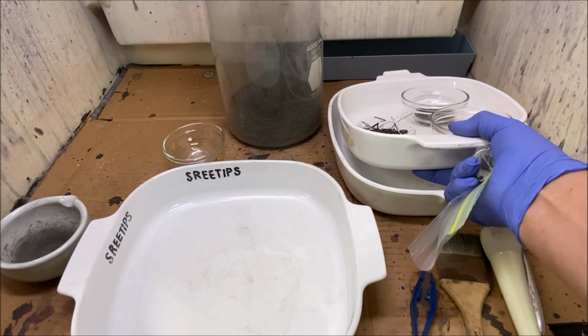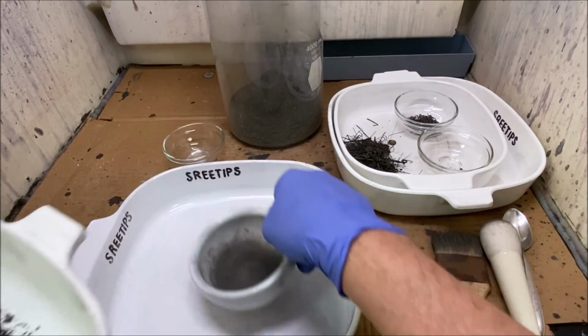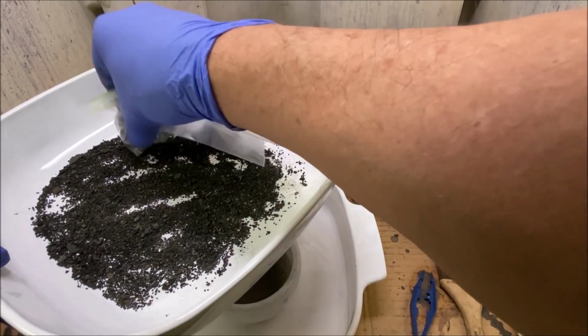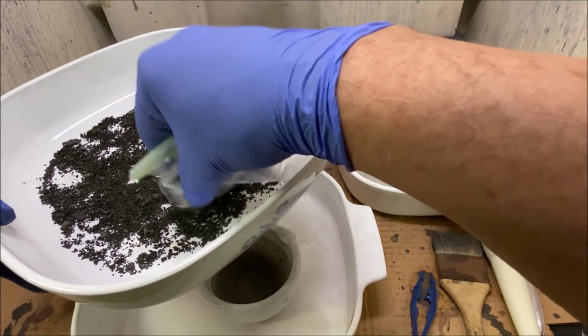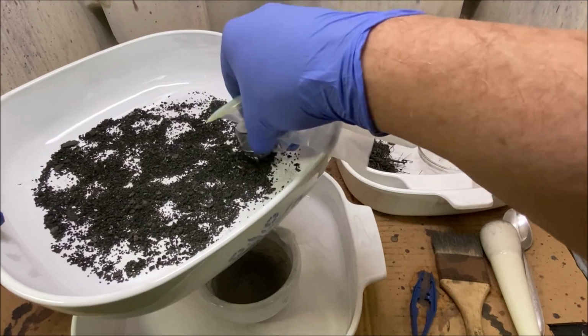Okay, we're almost there. I've nearly got the sorting process complete. Got a magnet here. I'm going to go through and try to get out all the little bits of magnetic material that we have in this little bit of stuff in our pan.